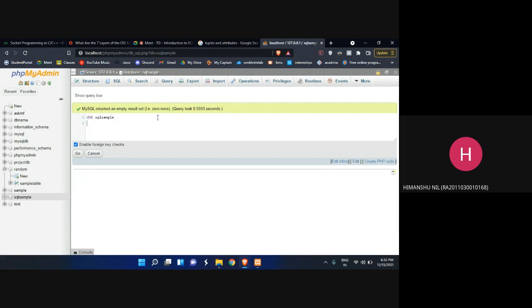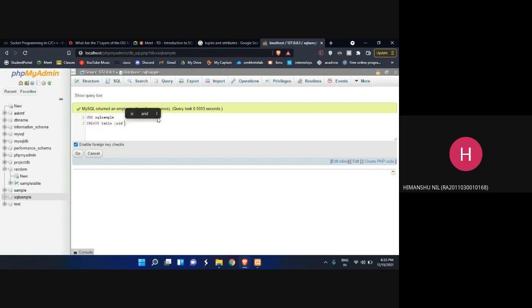After that, I want to create a table. Create table. These commands are very simple, like the English language. I will give a table name. I will give a column name as SID.